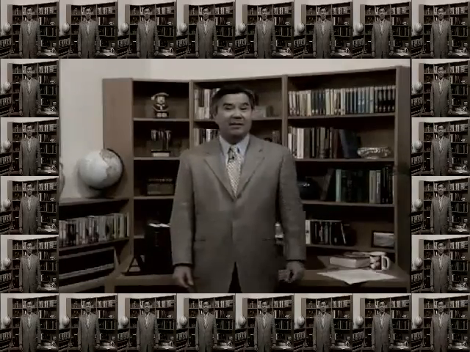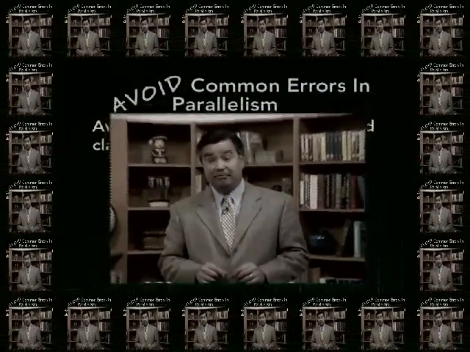Okay, we've seen that parallelism is necessary when a sentence contains a list of similar items or when it contains ideas that are closely related to one another. Let's talk now about some of the most common errors in parallelism and how to recognize and correct them. Sometimes the best way to recognize problems in parallelism is with your ear. Sentences with parallelism problems will often sound a little funny. With practice, you can recognize when parallelism errors occur in your sentences because they don't sound quite right. Here are some specific examples of what to watch out for.